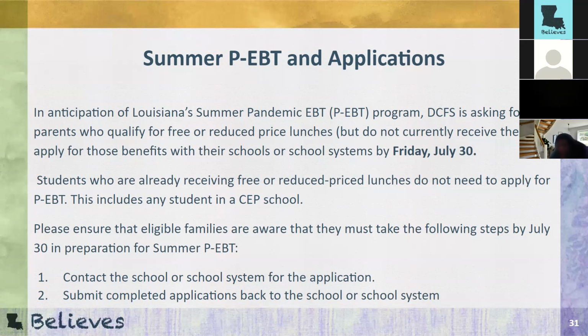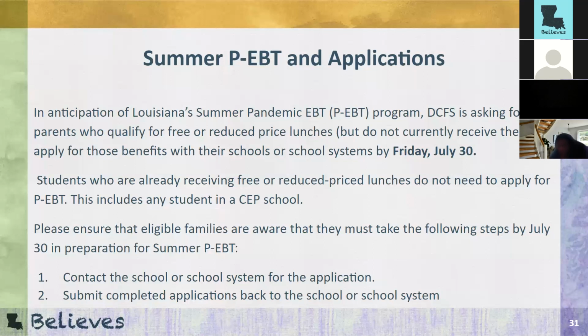But what we do know is that there will be summer 2021 PEBT benefits. That is the summer that we're sitting in right now. So just recently, DCFS has started reaching out and providing guidance related to processing meal applications related to summer 2021 PEBT benefits. In anticipation of the summer PEBT, DCFS has asked parents who would qualify for free or reduced price lunch, but maybe are not currently receiving them, to apply for those benefits with their school or school system by this Friday, so 2 days from now.